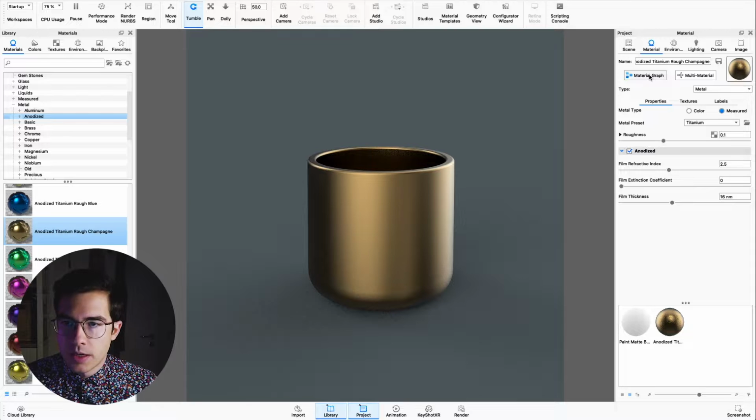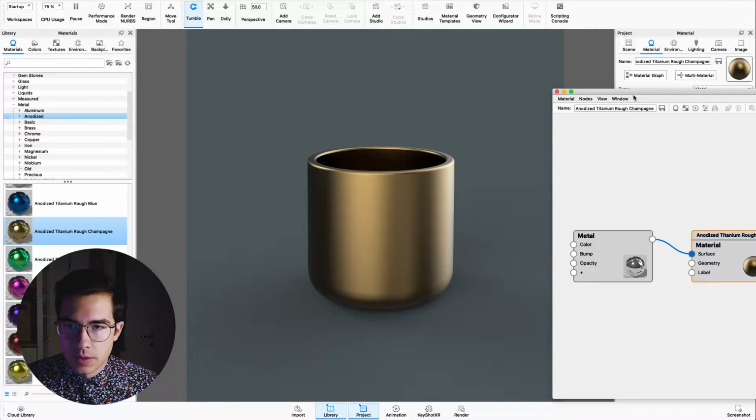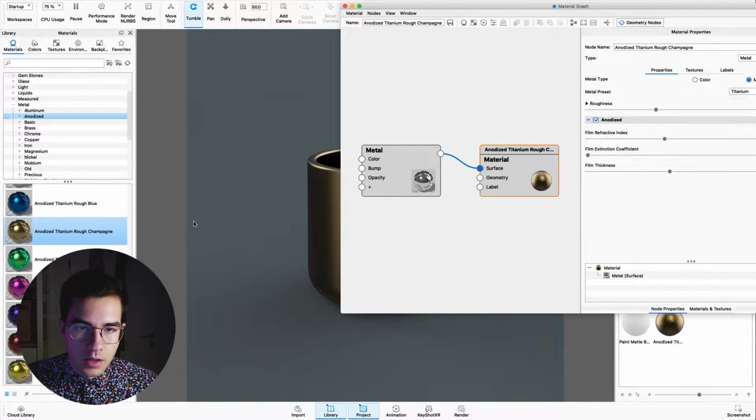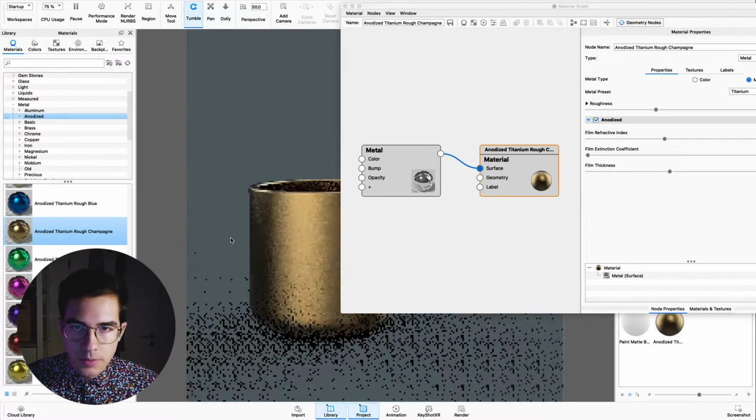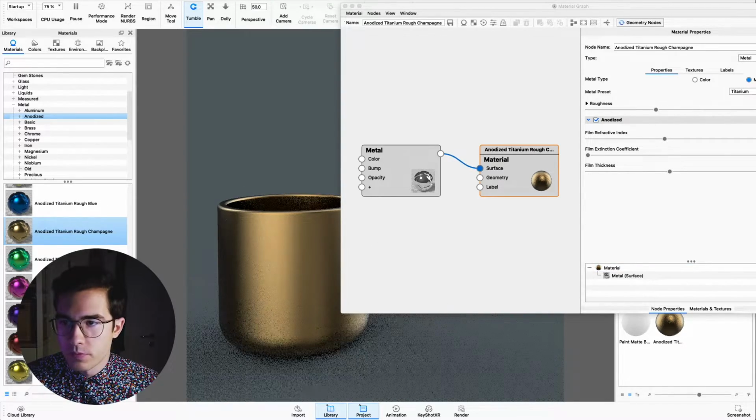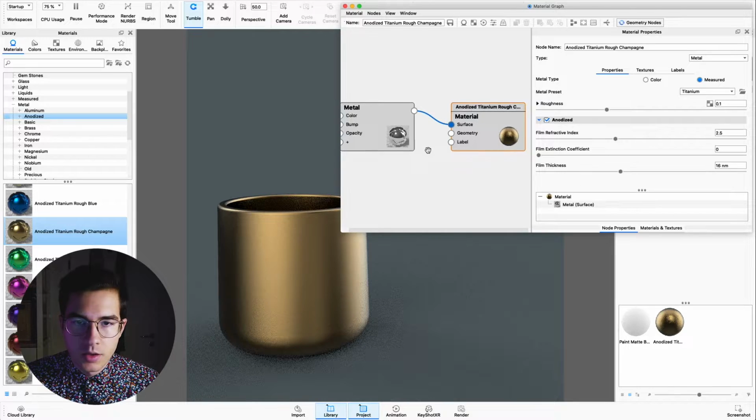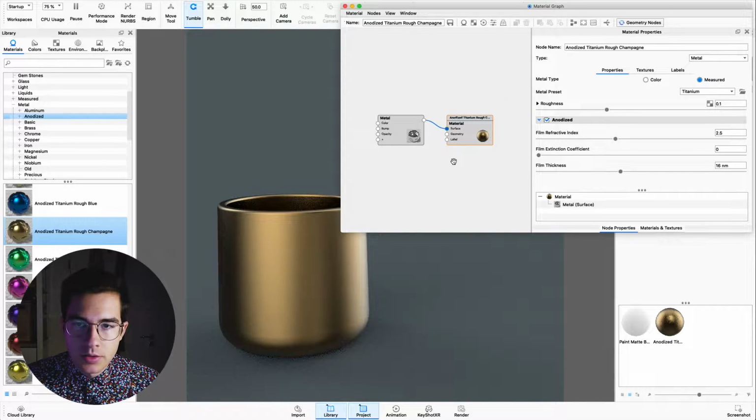Now double click it and open the material graph window. And I'll just move that here. In our material graph, we can change the film thickness, the film of the anodization.